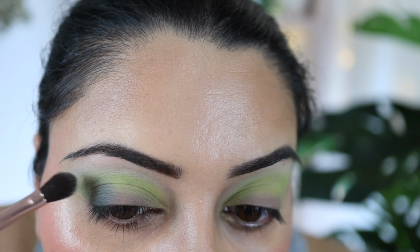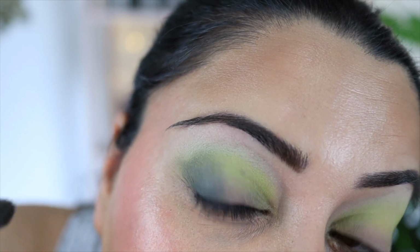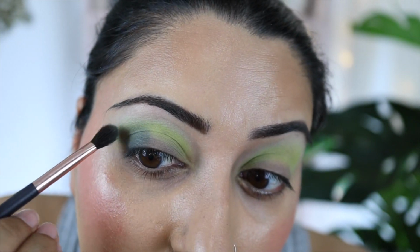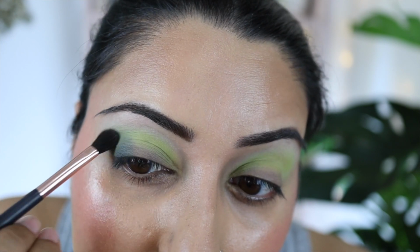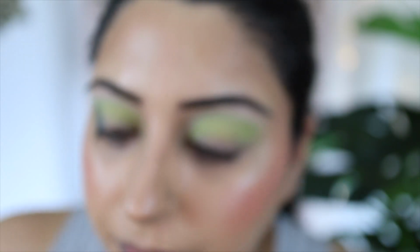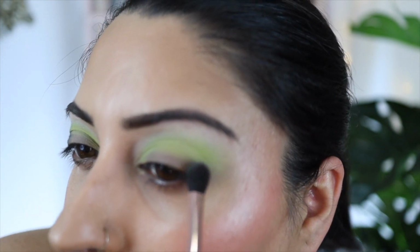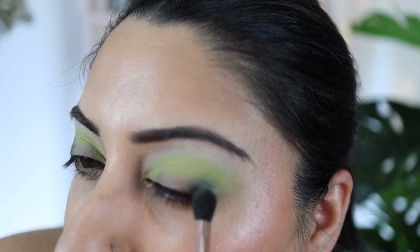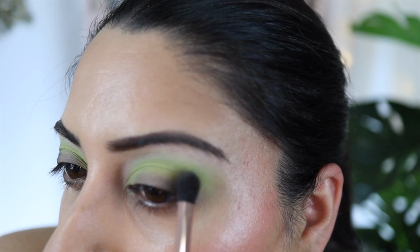I'm going to bring this in a little bit more. Just look at that. It's wild to me when they blend like no one's business. Can you tell? I'm going to take the same shade on the other outer corner. I think I might do a bit of a halo. Let's see. Because I tried doing a halo and it didn't work out.